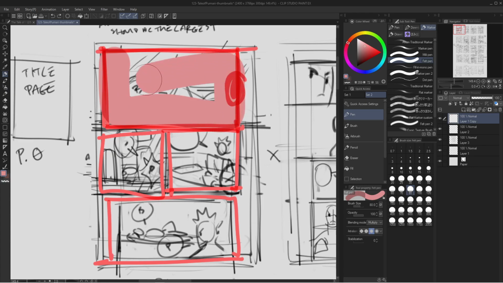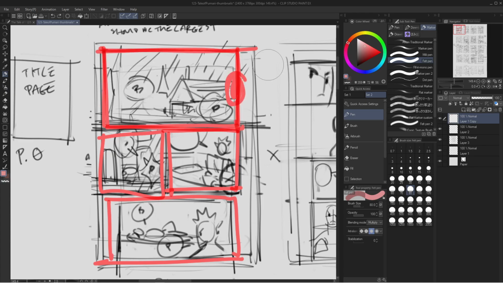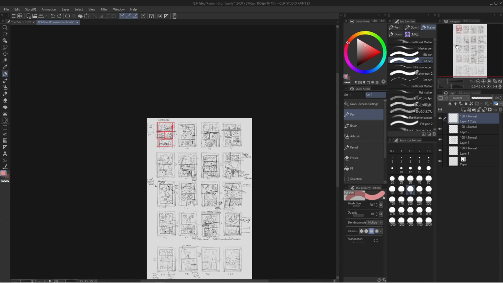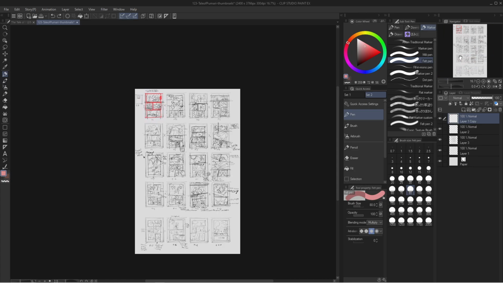The biggest panel is my most important panel, and that's why I wanted it to be an establishing shot, because the town that they're in is important. The setting is definitely important for the story. Then I follow up that establishing shot with mid-shot and close-up shots of the character and reveal a little bit more of the story by doing that. So that's my first page out of about 20 that I have.